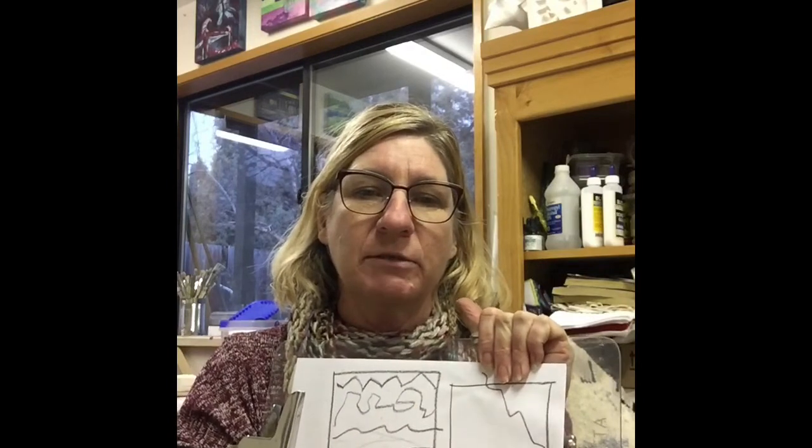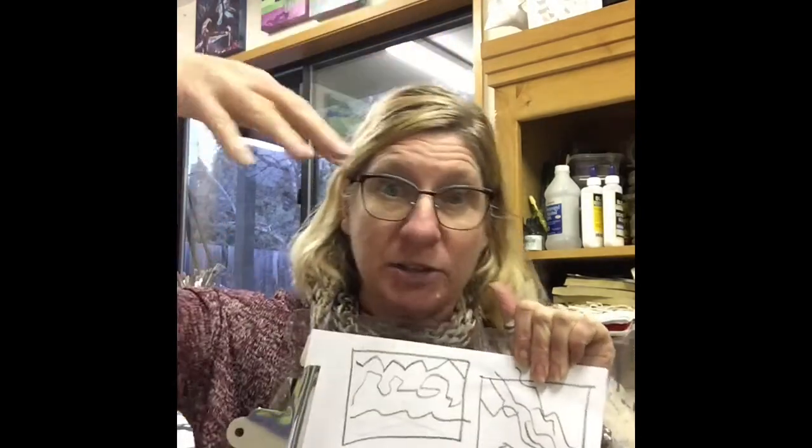Then some of you have done landscape drawings with me with the bird's eye view. So that's like you're a bird, you're flying over and you see the land below you. So that might look something like this, where maybe there's a river and you're going to see that river from the top view. And then maybe there's a tree here, but the tree is not going to look like a triangle shaped tree like we would draw. It might just look like an organic shape because you're looking at the top of the tree and you're seeing its fullness down. You won't see the trunk or anything like that. You're just going to see the top of the tree.